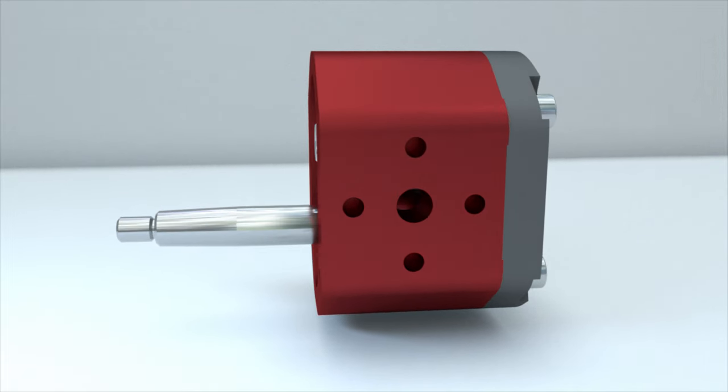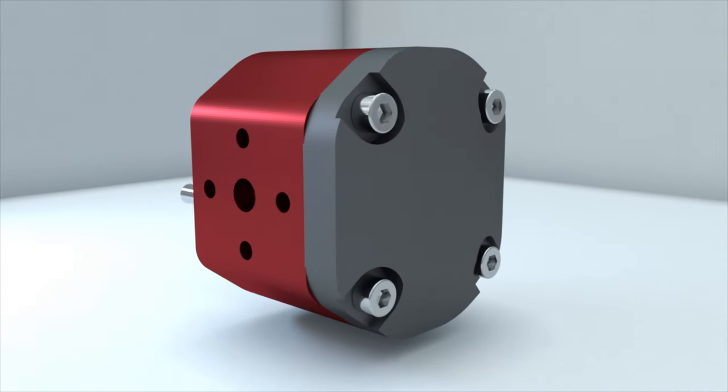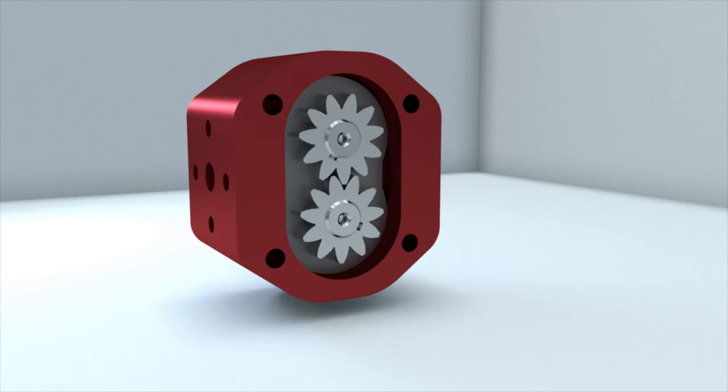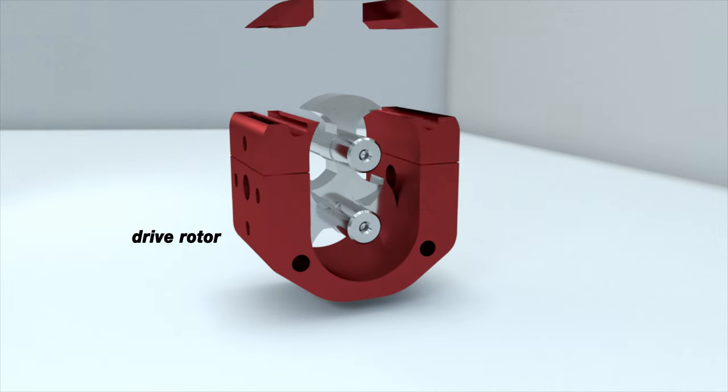Therefore, lobe pumps use an additional gear train which is located outside the working chamber of the pump. This complicates the design, but with the same dimensions, lobe pumps can provide greater flow than gear pumps. How do lobe pumps work? Let's try to figure it out.